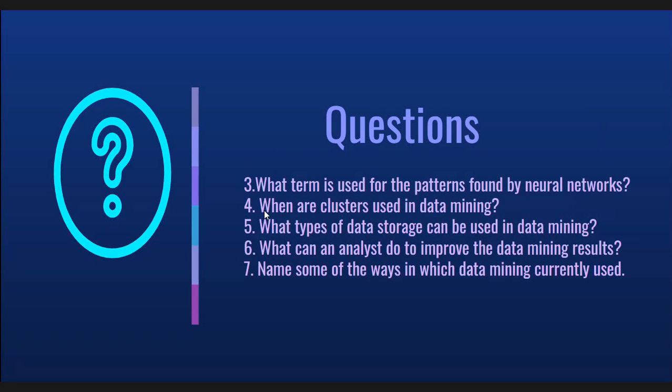Question number 3. What term is used for the pattern found by neural networks? Number 4. When are clusters used in data mining? Number 5. What types of data storage can be used in data mining? Number 6. What can an analyst do to improve data mining results? Number 7. Name some of the ways in which data mining is currently used.